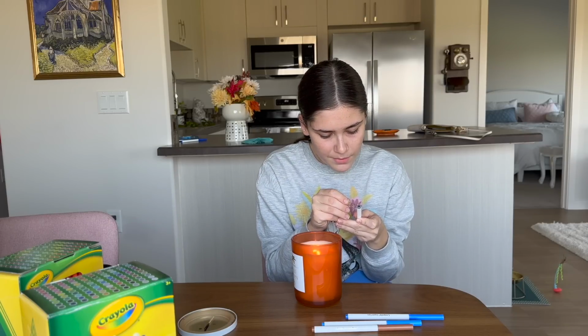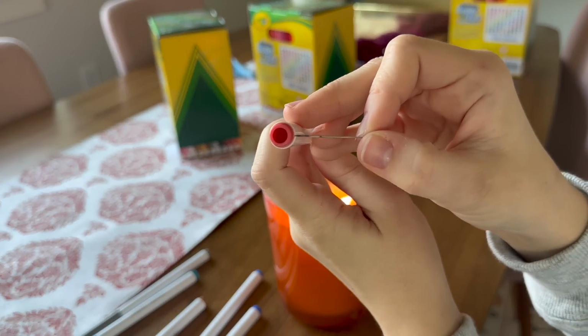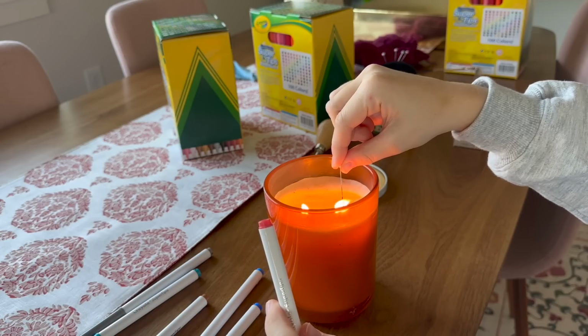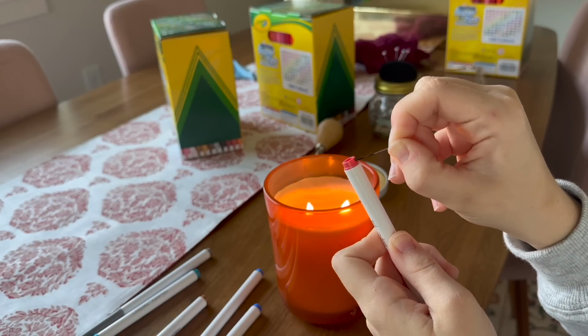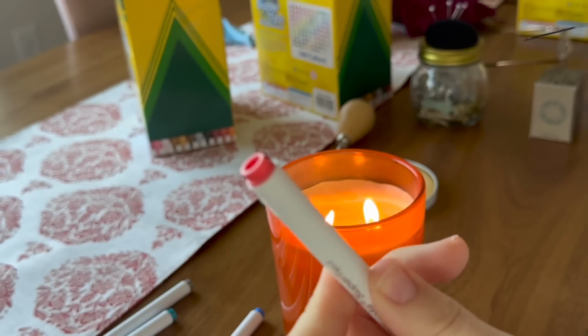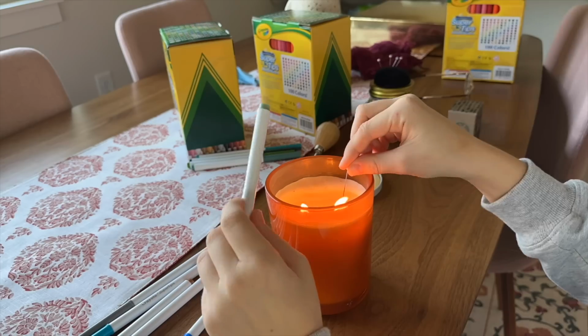I'm going to try to do a close-up of this too. It's so cool. So you can see there's a hole. I'm doing a hole on one side. I'm just going to heat up the needle and then stick it through, and spin it around to make the hole bigger. And then you can see that there's a hole in there, and hopefully it's big enough. I just need to do that 300 more times.